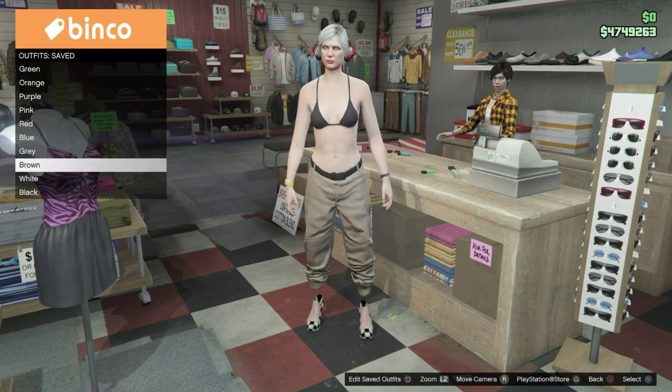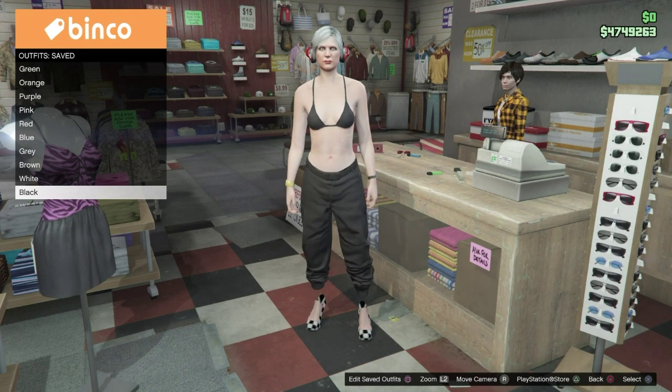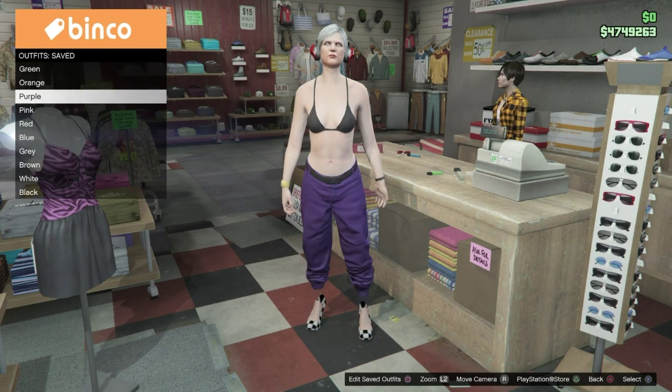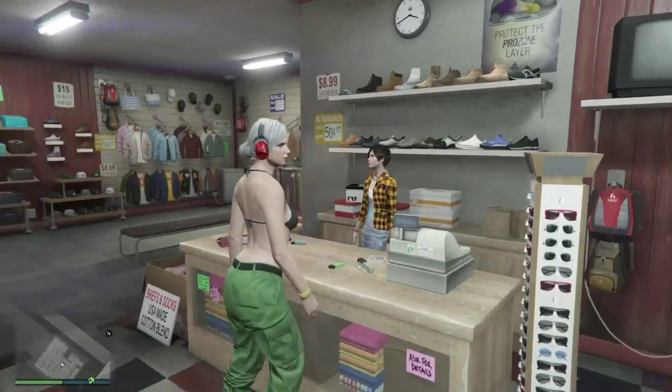So I will be showing you guys different variations, I mean, different gears that you could add with the modded outfits and stuff, like making save wizard outfits. So I'll be trying different things, guys.